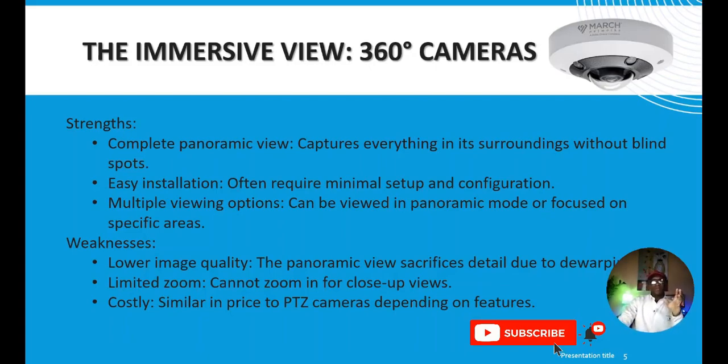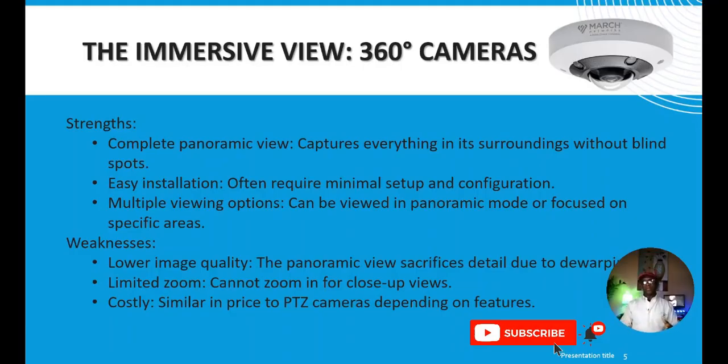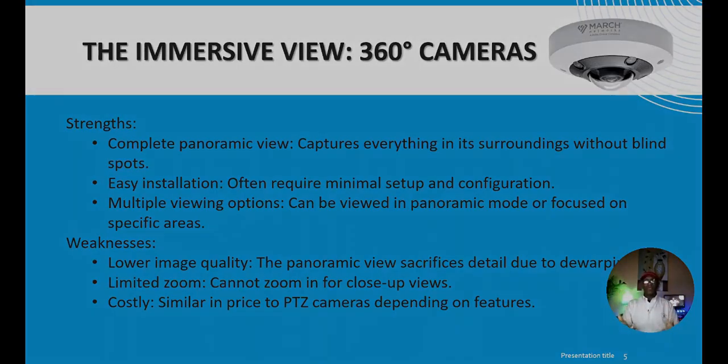Now, in terms of weaknesses, expect that this camera is going to be very expensive. So again, commercial grade units will be like a couple of hundred, couple thousand US dollars, thereabout. And in terms of zooming capabilities, you may have some amount of limitations here. But of course, as we progress into time, you find that these weaknesses in terms of being able to zoom, resolution, image quality and support continue to improve.